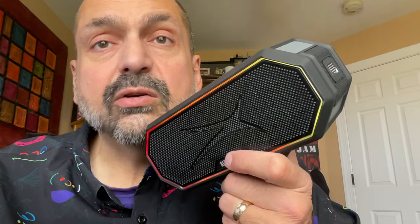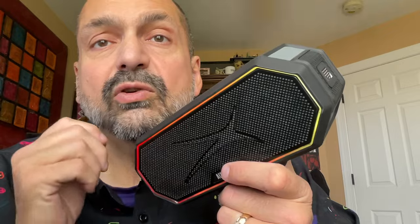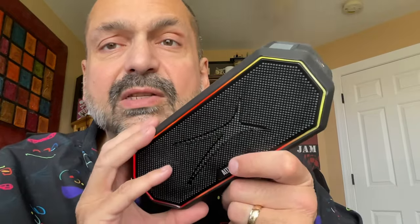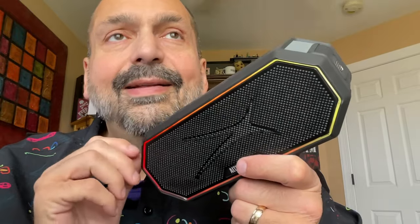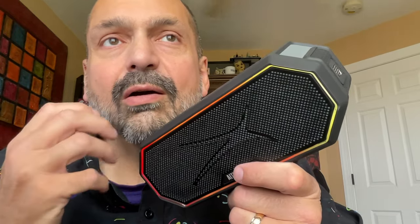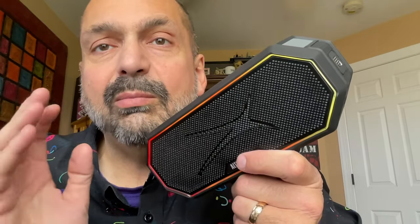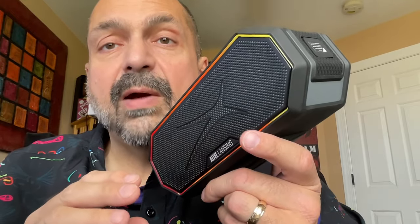I also experienced resonance frequency issues when listening to music with deep bass — meaning the speaker enclosure itself will start to buzz during certain frequencies. The drivers themselves could handle it, but certain frequencies make the enclosure vibrate. If you aren't listening to deep bass music like techno or rap, you should be fine — this would be fine for rock or pop music, just anything but deep bass. I am going to give the HydraBlast a 3 out of 5 star rating. It sounds good up to about 50% volume and I do like the feature list, but I feel like they under-delivered on what they intended to do.